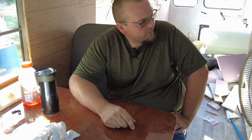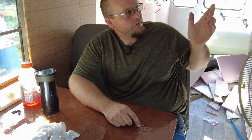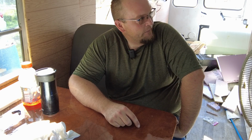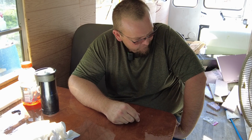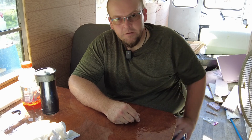Anyways, so basically I've got to build a really tight box completely around the refrigerator. I've also got to make it to where I can access it from the outside. And I've got to funnel it, if you want to say, to the ceiling to put a vent in, which I've got a vent on the old camper that I got. So, yeah, going to be quite a bit of work. I think I am going to move it forward a little bit and put it kind of tight up against the shower. The reason I want to do that is to make sure I've got more than enough room for the toilet. So, yeah, fun times to be had.